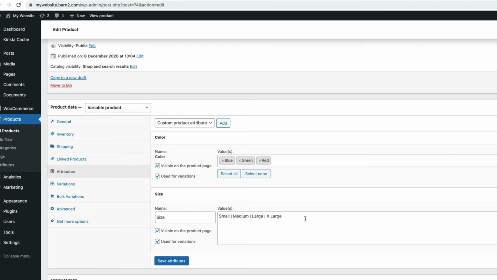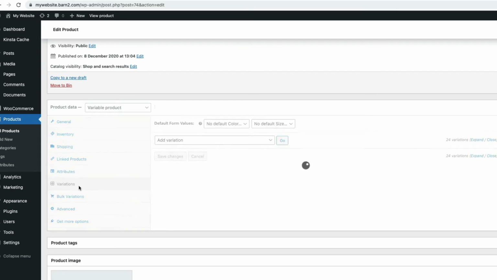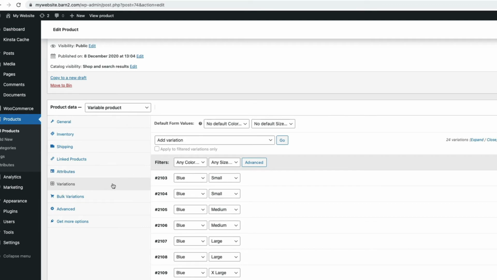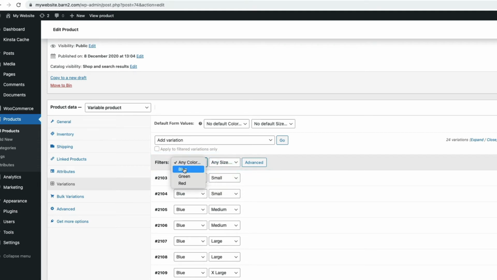Now, because we've installed the Bulk Variations plugin, we now have a new Bulk Variation Options menu item here. But we also have more options on our Variations tab too. The gray section here allows us to filter our variations. So I could select, say, all my blue hoodies. And then to that selection, I can apply any one of the bulk options in the drop-down menu here.